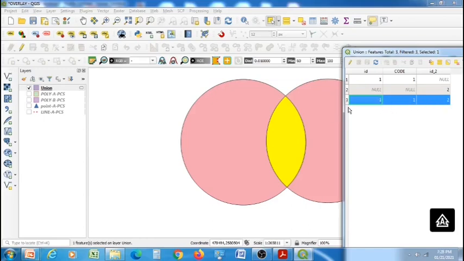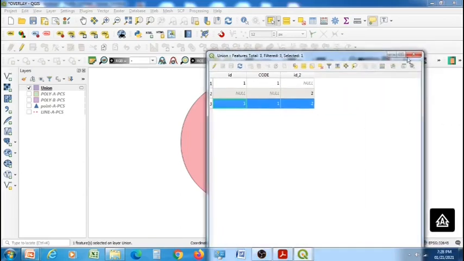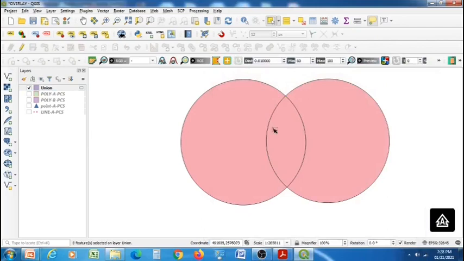So you have the combined overlapping area of 1 and 2. In this way you perform the function and you get the union. Union Boolean logic is OR: A or B, 1 or 2. That means you are adding.